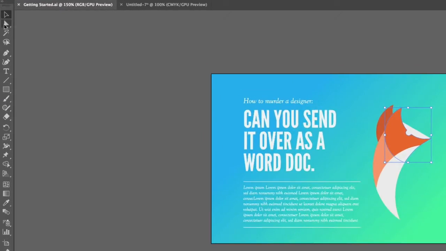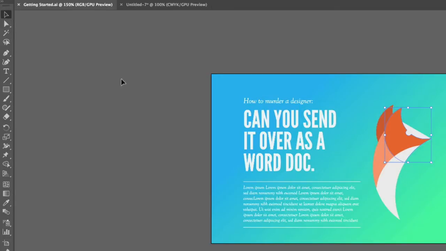Okay, there's another tool in here called the white arrow, or the direct selection tool. What this does is it allows you to pick little parts of that object, whereas the black arrow moved the whole thing. If I click on one of these little dots here, you can see it's blue versus all the rest of them that are white. I can move just one part of this little fox here. So we're going to be using both of these tools, mainly the black arrow, but the white arrow will be something that we use as well.